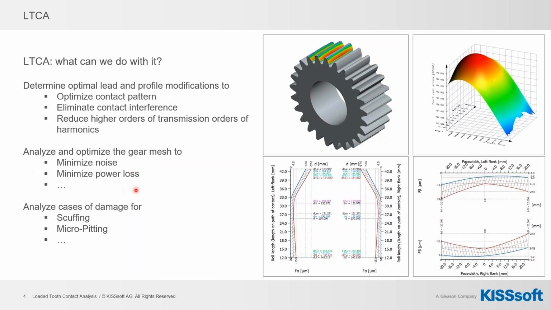We can also minimize power losses, so increase the efficiency and much more, but contact analysis is also applied for analyzing damage cases. So for example, you have some sort of a damage case and you want to simulate and understand why at a particular position a damage case occurred, then contact analysis is probably the tool for you.